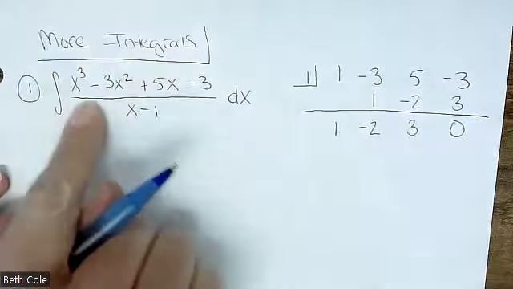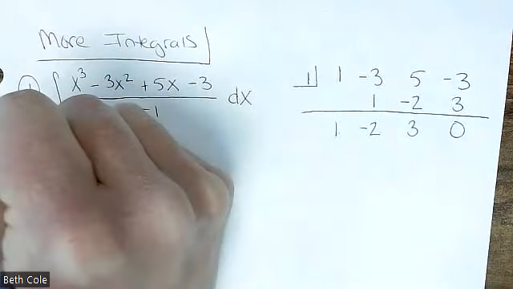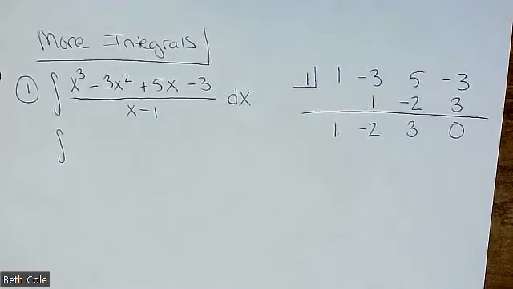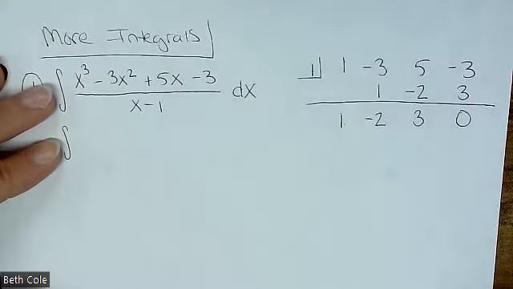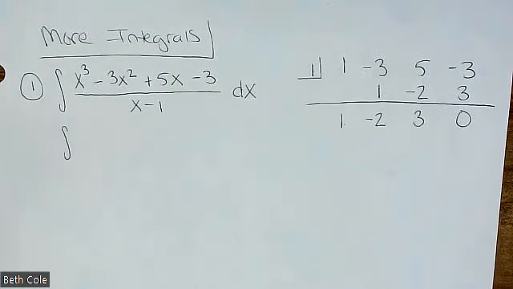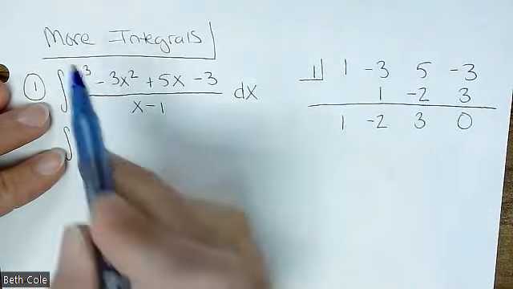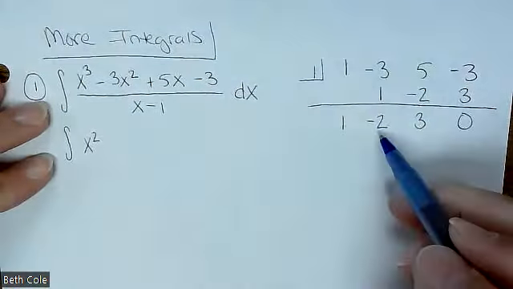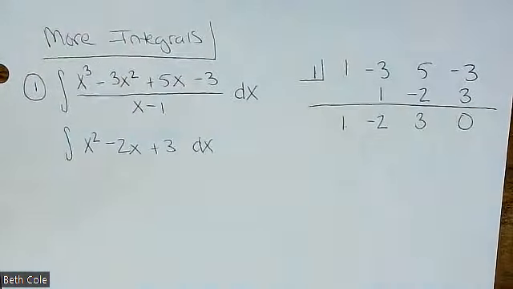Okay. So we can replace this with what we got, and it's going to be a much simpler thing. I'm just going to go fishing. I'm going to throw the question out there and see what I end up with. Do you remember how to write it? It's 1 power less, good, because you've divided out. So it'll be 1x to the 2, good, x squared, and then minus 2x plus 3 dx. You did that last year in pre-calc just without an integral symbol around it. You did all that last year.